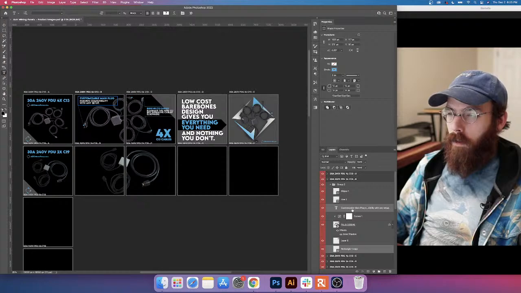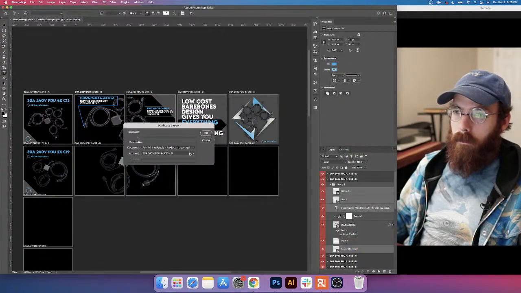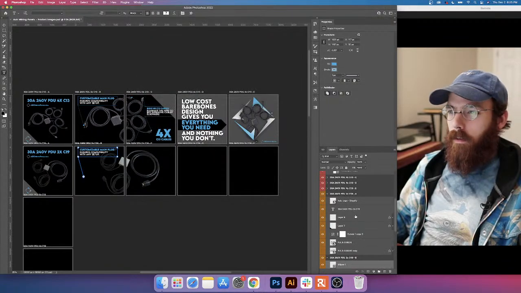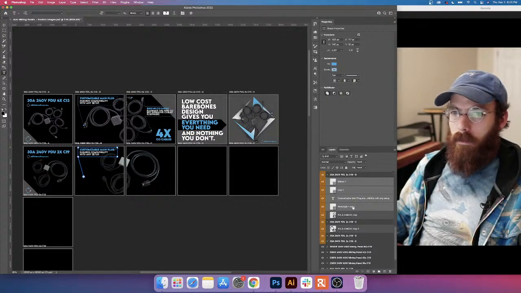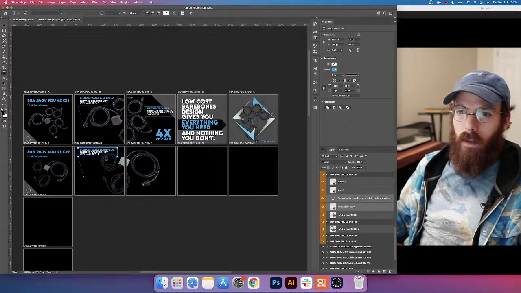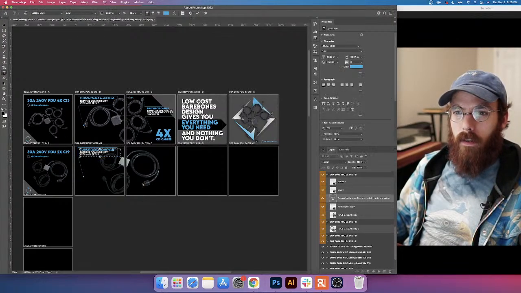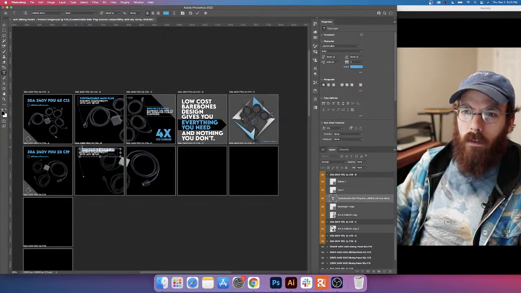Rectangle, words, line, ellipse, duplicate this to the next B. Okay, boom, there it is. Even that kind of stuff can save you so much time. It's insane, right? Rectangle on that. And what we want to write is built-in C19 cables. Nope, that's not what I want to do.